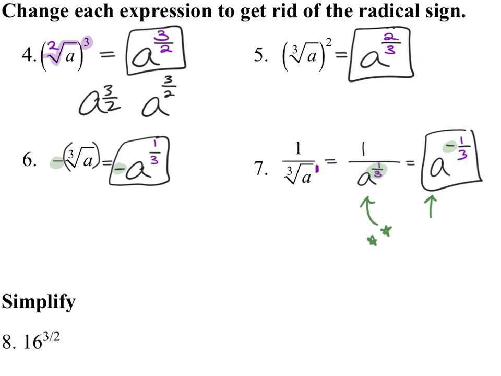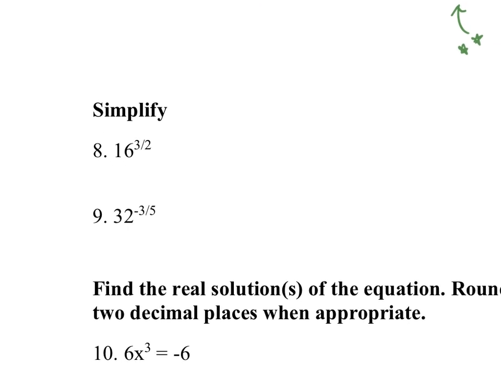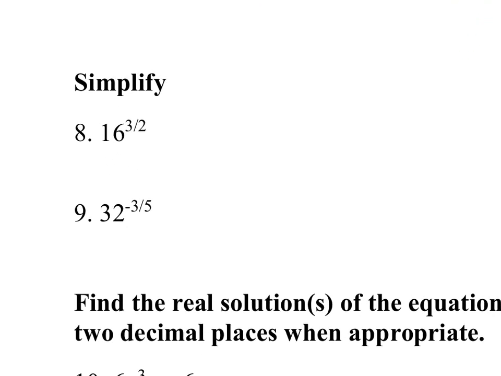Okay. Let's keep going. We're going to practice simplifying just regular numbers. Do you notice that there are no letters here? Which means when we finish this, we should get a decimal or a whole number. Because there are no letters, we can actually get an answer. We're going to rewrite them into radical form just for good practice, and then we will simplify.